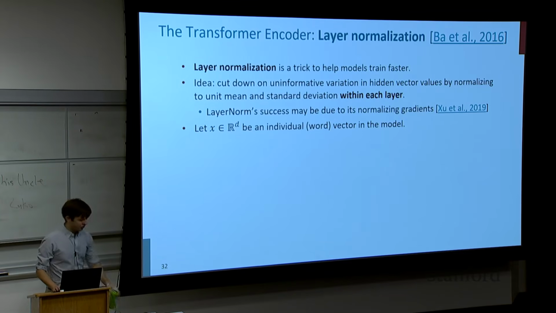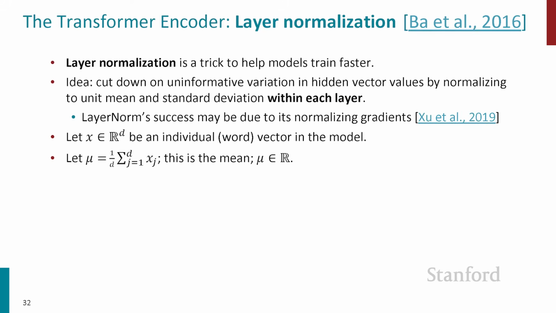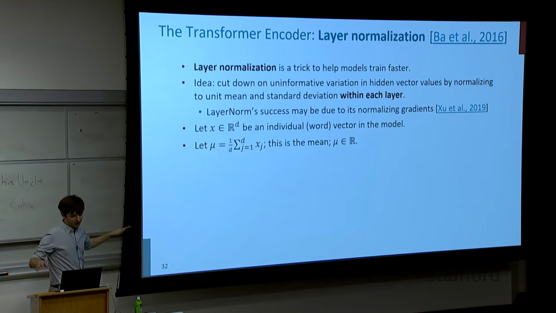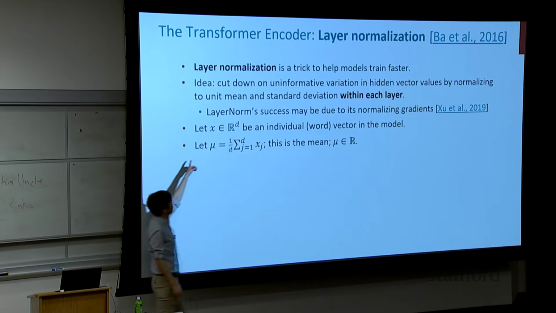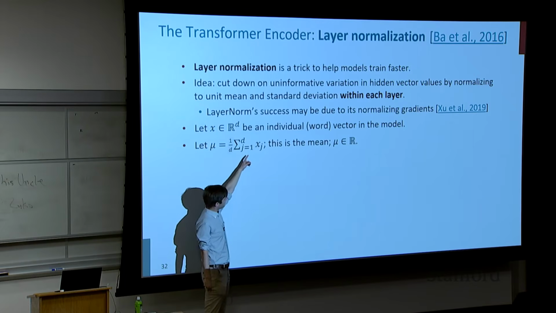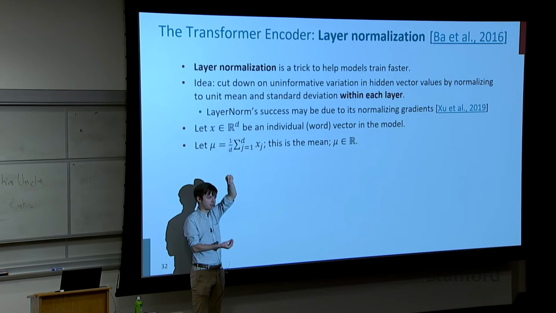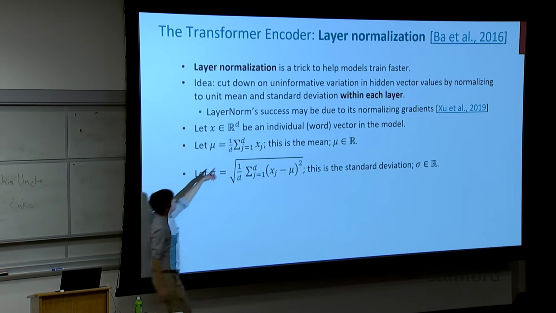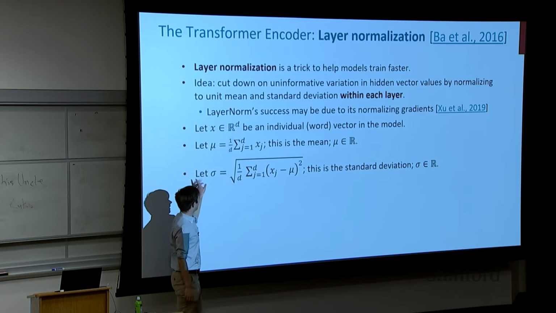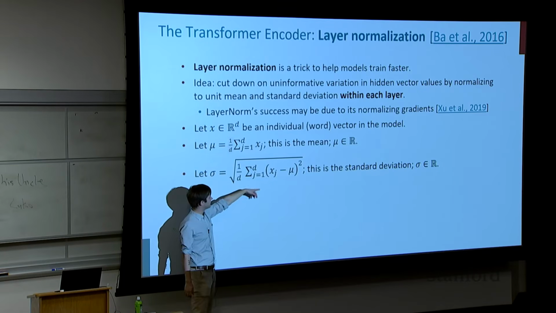And what I'm going to try to do is just normalize it. Normalize it in the sense of it's got a bunch of variation, and I'm going to cut out on everything. I'm going to normalize it to unit mean and standard deviation. So I'm going to estimate the mean across all of the dimensions in the vector, so j equals 1 to the model dimensionality, I'm going to sum up the values. So I've got this one big word vector, and I sum up all the values. Division by d here, right? That's the mean. I'm going to have my estimate of the standard deviation.